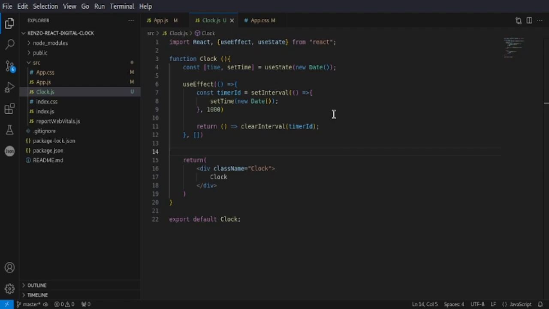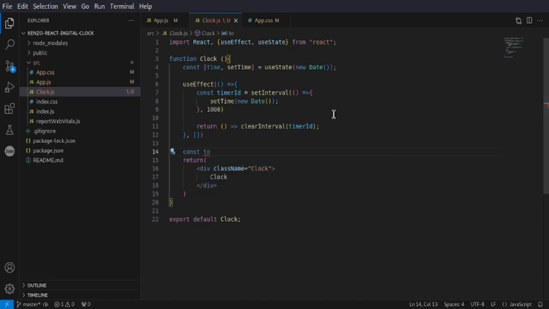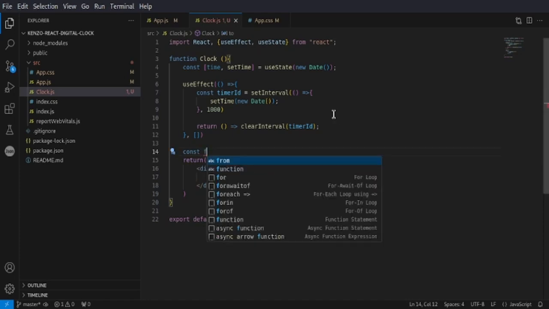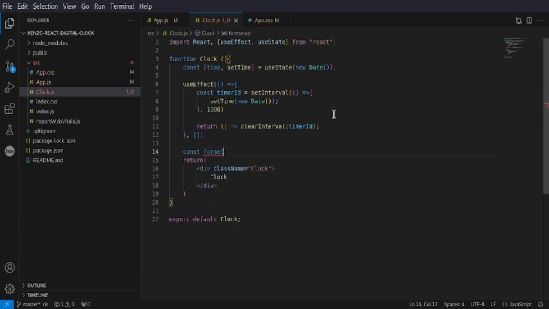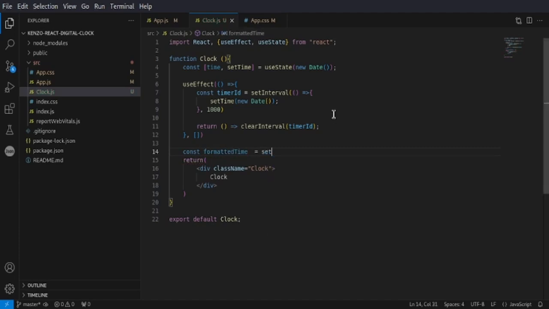So that's a local JavaScript function. So let's do that. Time.